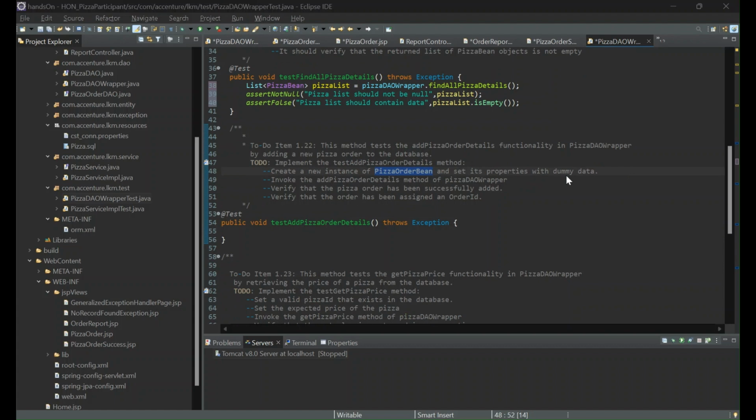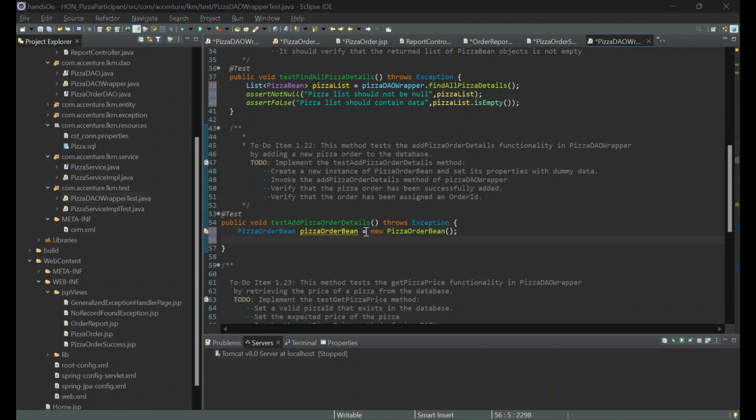So let's create pizza order bean equals new pizza order bean. So we created a pizza order bean. Now let's set its properties. So pizza order bean dot set, not capital one, the small one.